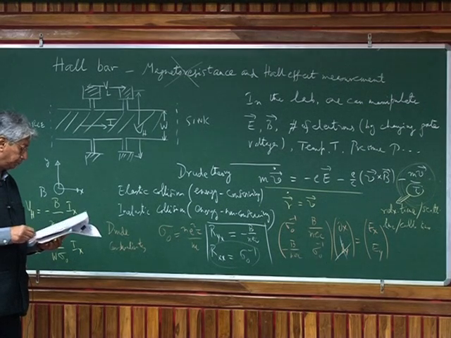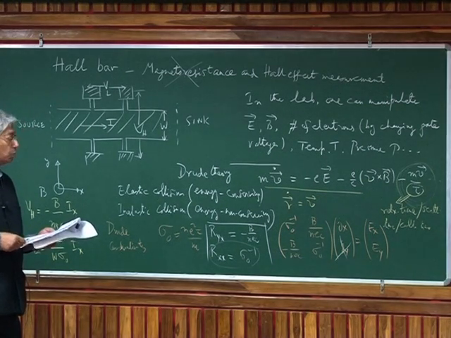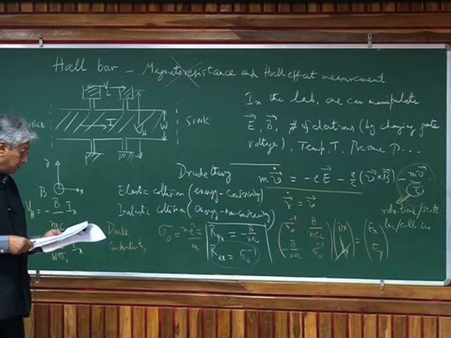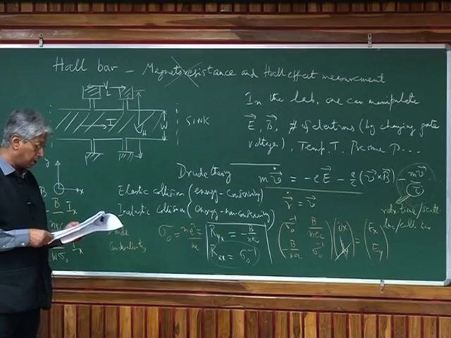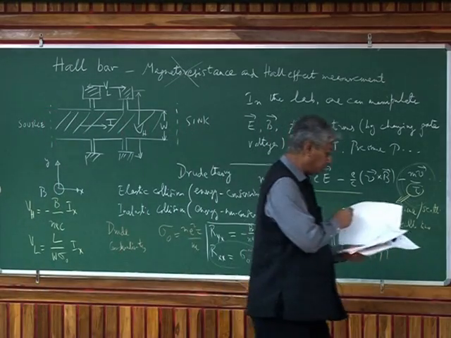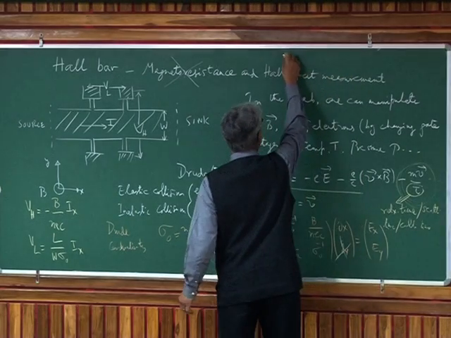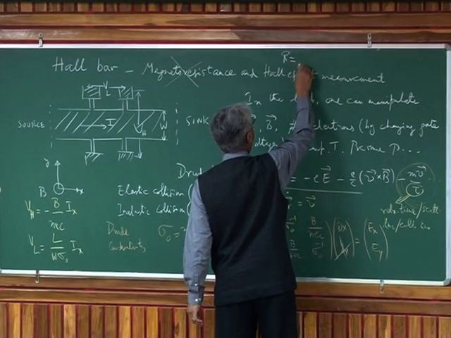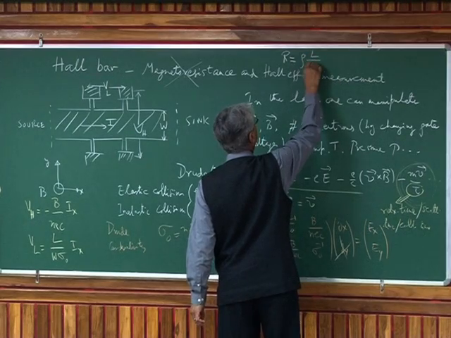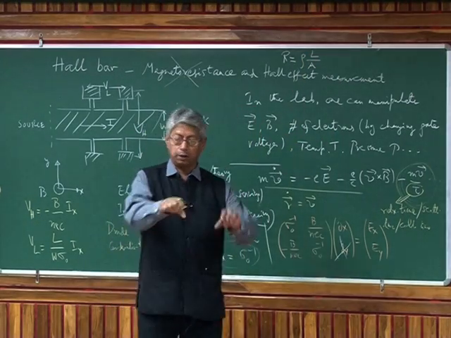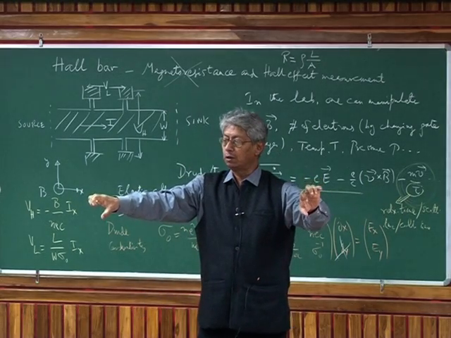Now, it turns out for quantum Hall effect, for 2D, the relevant quantities are resistances and not resistivities. So let me just give you, you remember your high school thing, that from resistance you define what is called resistivity. You all remember that you write resistance as resistivity times the length over the area. So if you think of a wire, a cylindrical wire of a certain cross section A, L is in this direction.